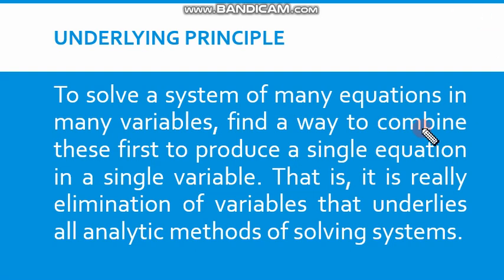The underlying principle: to solve a system of many equations in many variables, find a way to combine them first to produce a single equation in a single variable. That is, it is really elimination of variables that underlies all analytic methods of solving systems. So the elimination method is very useful, especially if you have many variables, I mean, two or three or more than two variables in the equation.